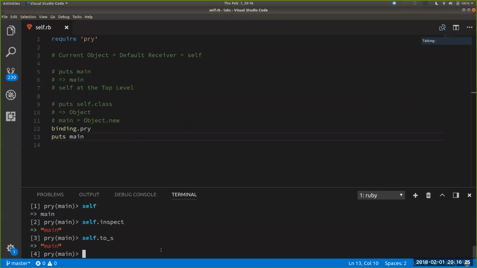And we did not explicitly create a sender object. Thus, Ruby created this object for us. And it is implicit because it's not visible in our code.